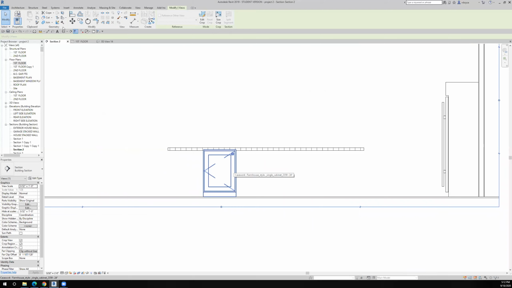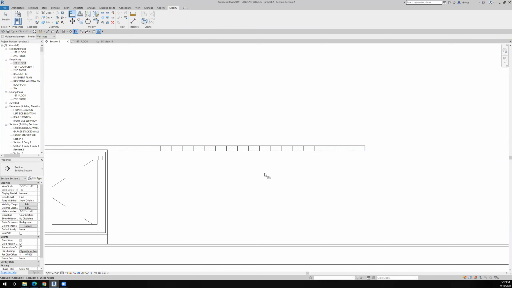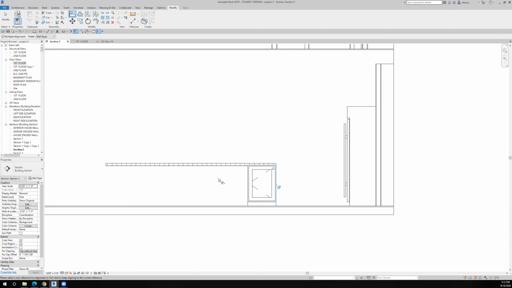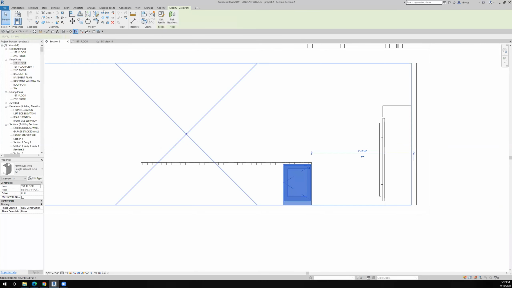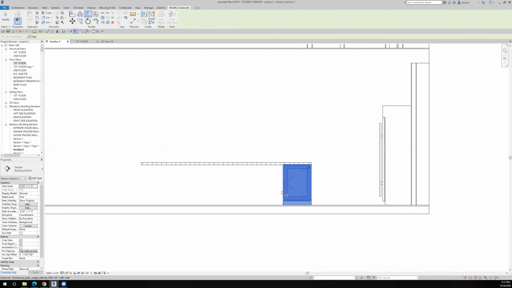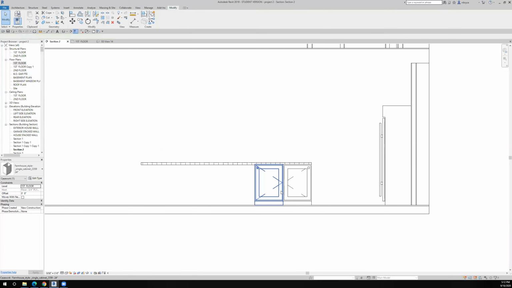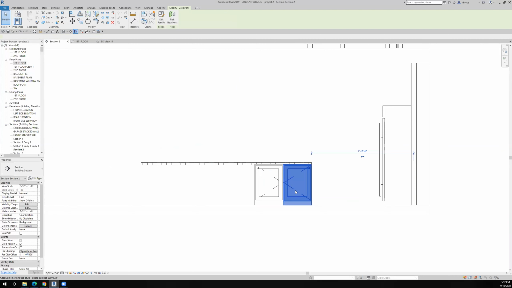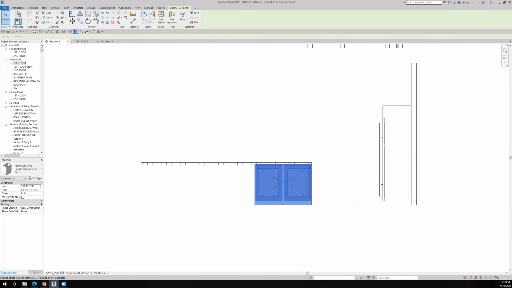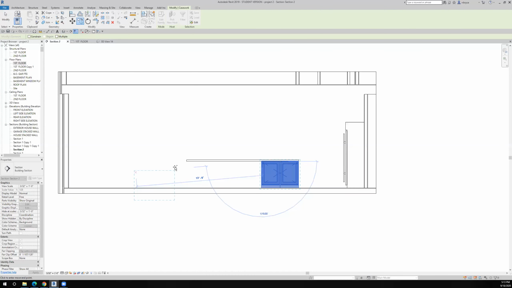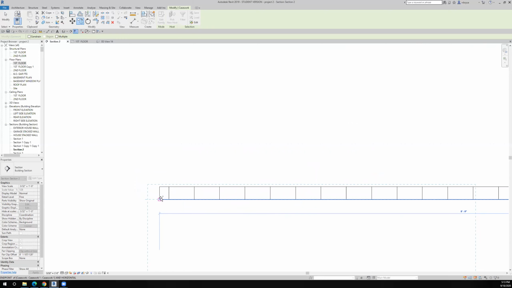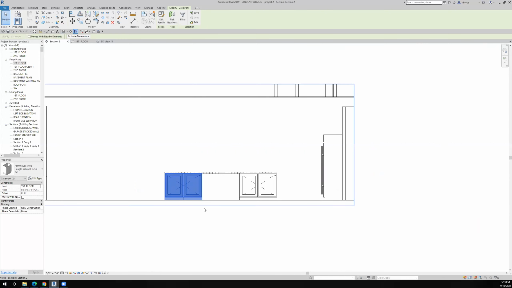So this is my island. Let's say that I will align this cabinet to the face, this edge right here. And let's see what happens. Okay. And then let's try mirroring that, because I know I want the hinge to be there. So let's mirror that about this. That looks good. Okay. And then I'm going to hold the control key down, grab both of those and copy that from here over to here. And then I have that gap in the middle.